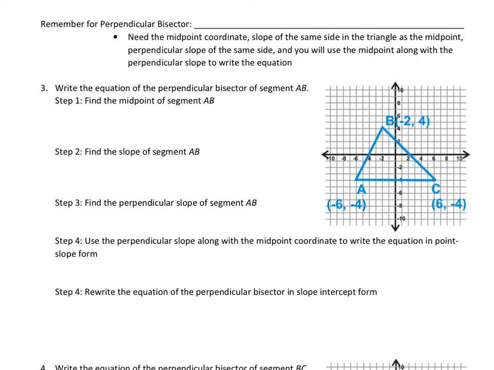Onto the perpendicular bisector. We need to remember what a perpendicular bisector is. In the perpendicular part of it, we know that it will be a 90-degree angle, but the bisector means that the segment is being cut in half, so that means it's going through the midpoint. So it connects the midpoint, and then it is 90 degrees through that midpoint.